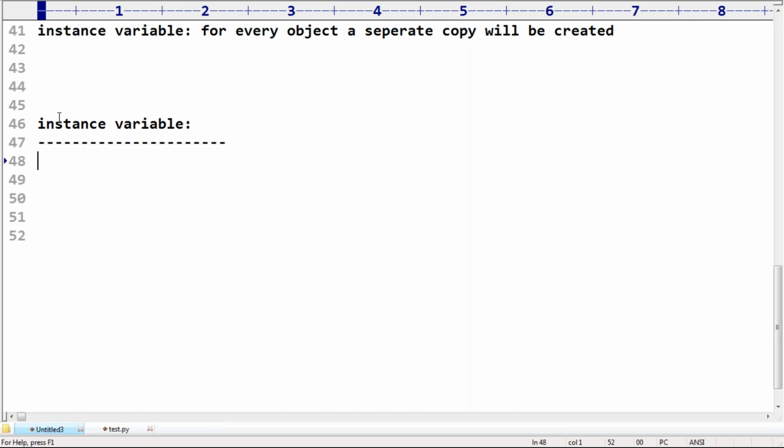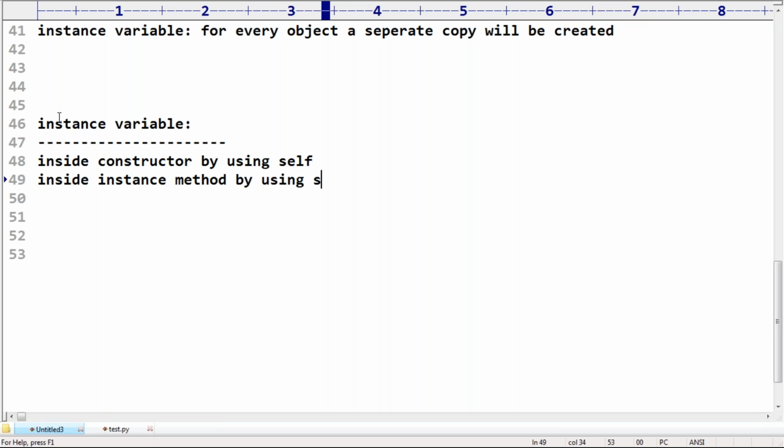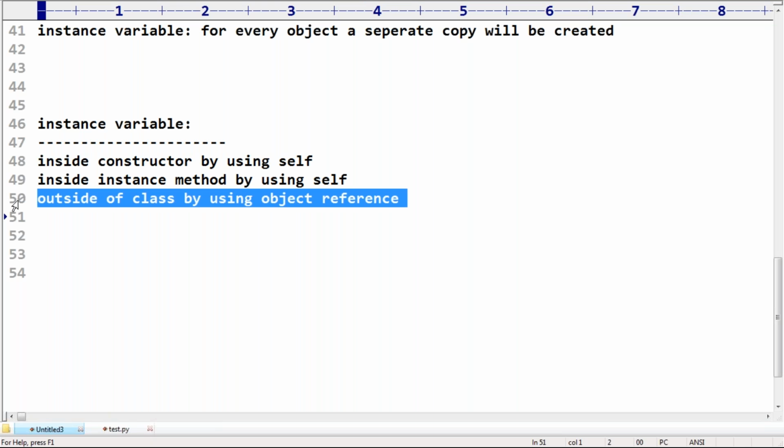Inside the constructor by using self, inside an instance method by using self, and outside of the class by using an object reference. Remember that last point.